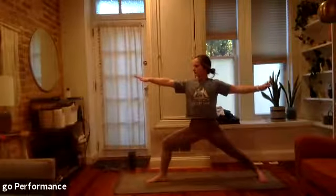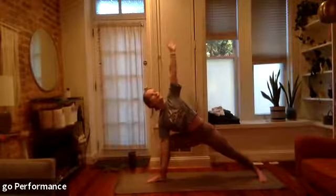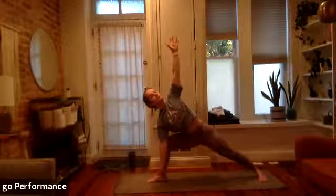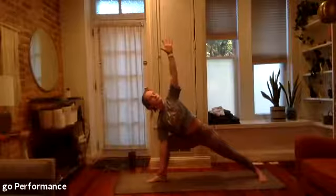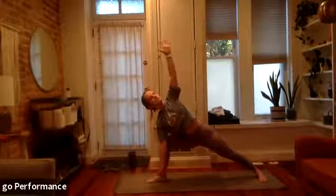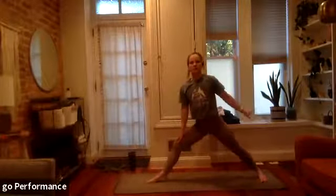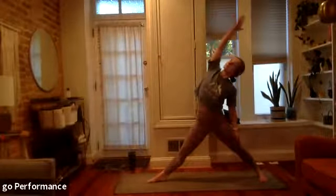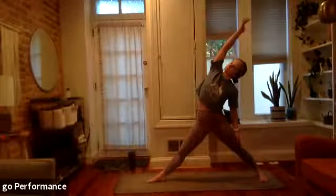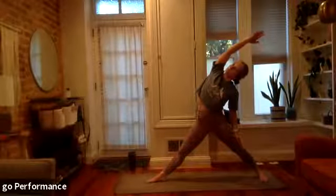Inhale. Exhale, extended side angle, lean forward, right elbow comes to the inside of your right knee, left arm reaches high. Inhale, reverse triangle pose, straighten through both legs, left hand comes to your back leg, right arm reaches high. One more inhale.